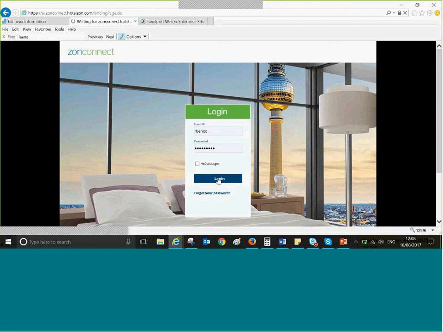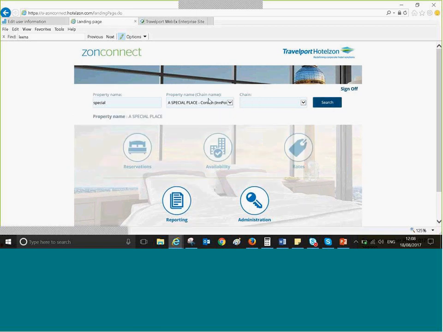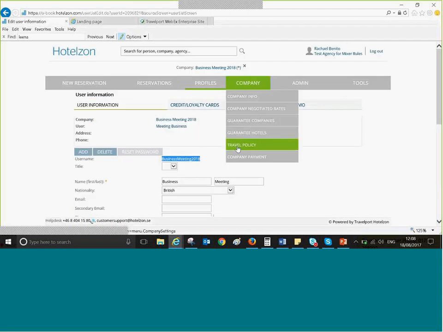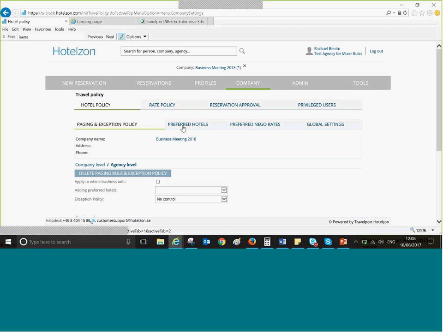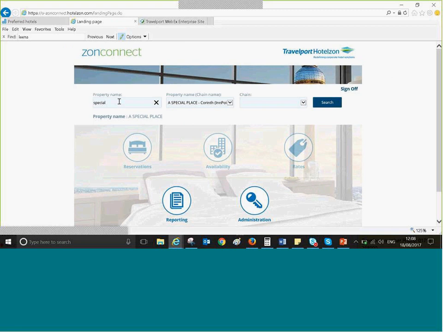Log in. Give me a few seconds, I'm just locating the hotel. Again, since my access is quite wide, loads of hotels show up, so I'm just getting the more specific information. So, okay, this is it.